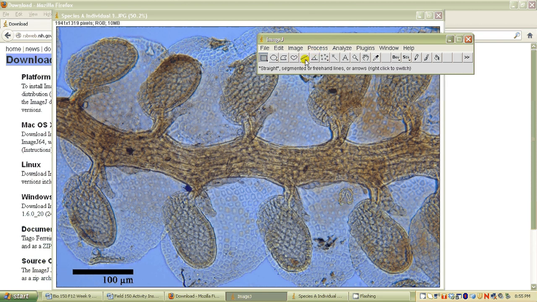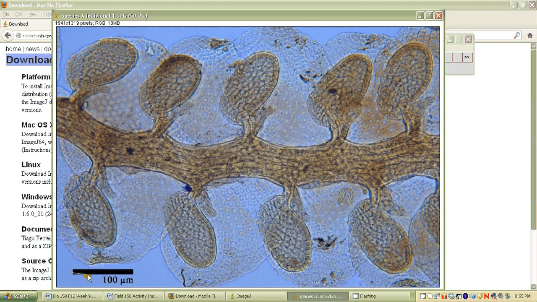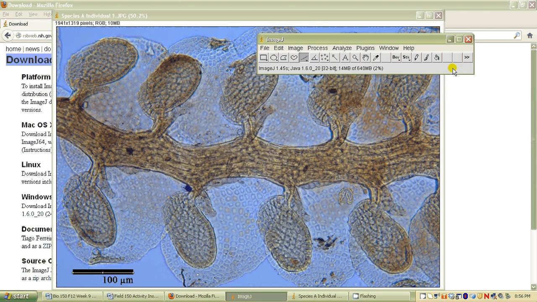We set the scale by selecting this straight line tool here. It is the fifth button from the left. Select it. And then I'm going to want to draw a line across the scale bar. I can draw that line by holding down the left mouse button and dragging the line across the image. I want this line to be straight, so one trick I can do is hold down the Shift button while I drag, and that will make the line straight. Release the buttons, and I have this yellow line here marking the distance of 100 microns.